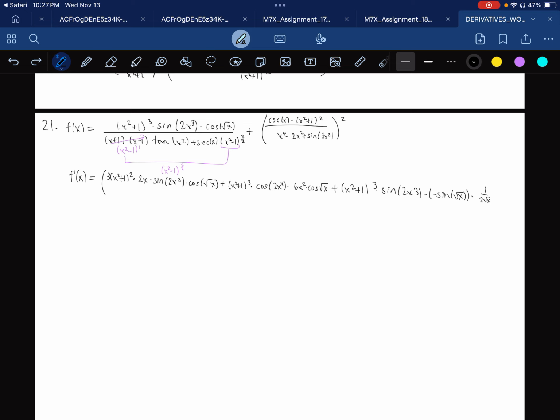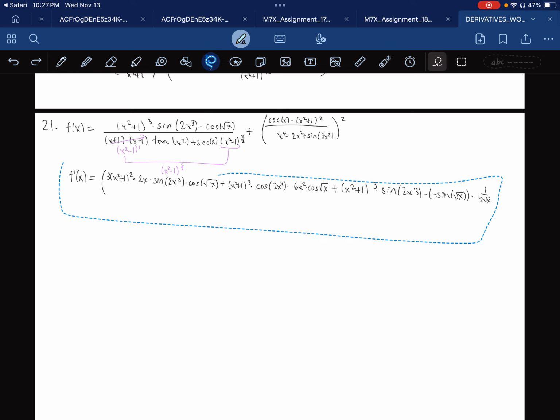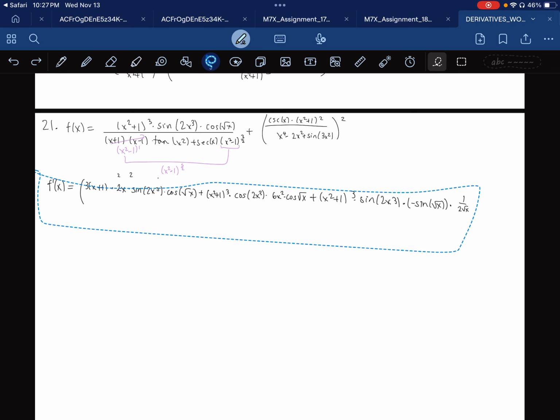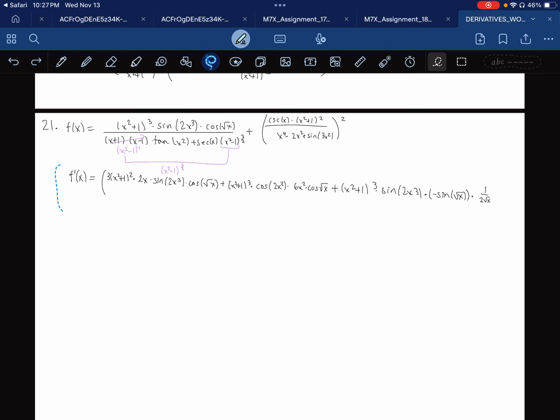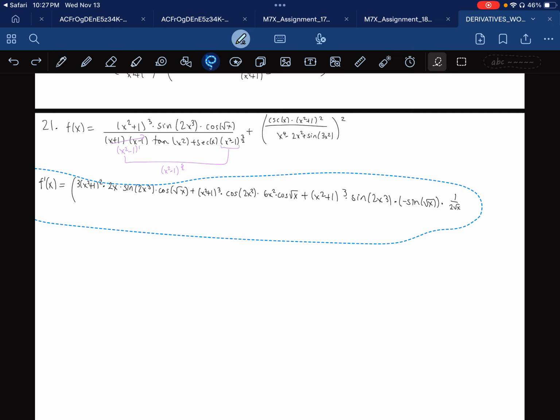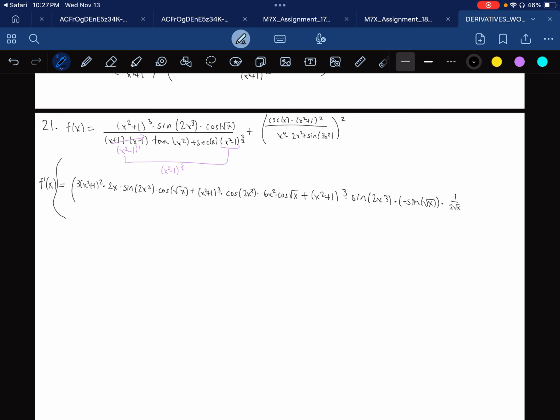So I'm going to have to move this quite a bit. I'm going to have to move this, yeah. Definitely going to have to move this. But it's doable. That's the important part. It's not crazy difficult. So that is the derivative of that.